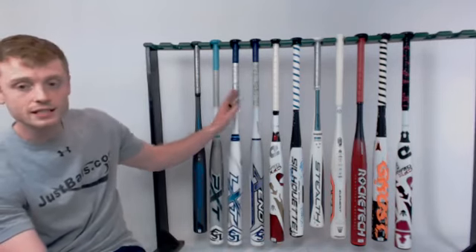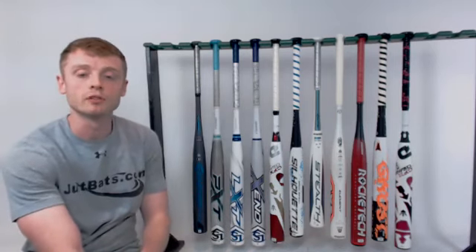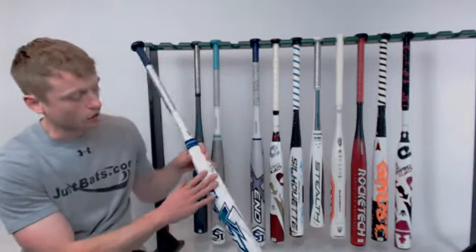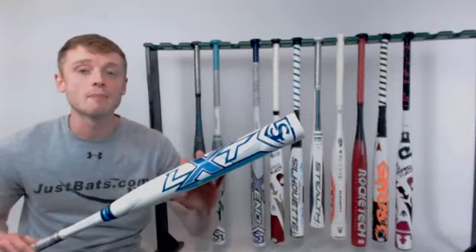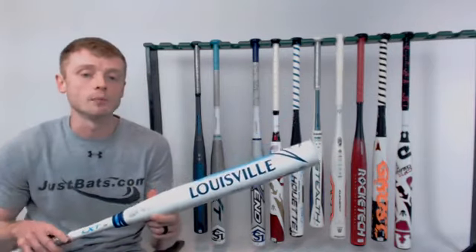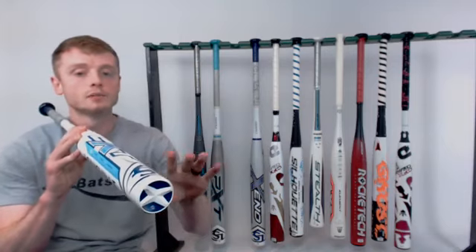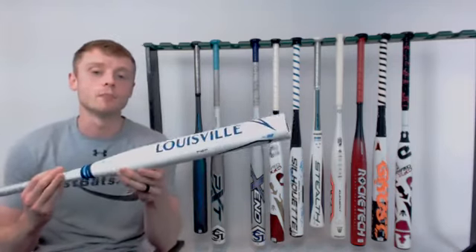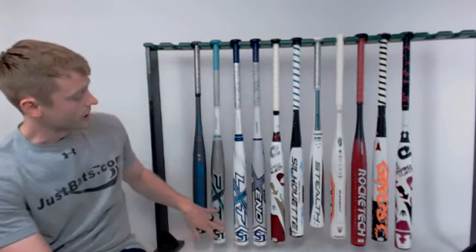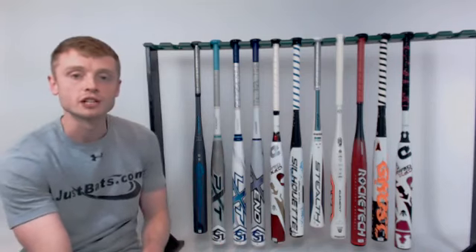I'm going to talk about the LXT and the Xeno — the two other models that make up the Louisville Slugger fast-pitch lineup. The LXT seems to be more popular with elite high school and collegiate players. It's a three-piece fully composite design with a grit mat finish that helps grab the ball on contact for further ball flight. It also comes with Slugger's True Three connection piece, which helps redirect mishits back into the barrel. Brand new for 2018 is the X-CAP, which is more lightweight and gives you better balance. So the 2018 Louisville Slugger flagship lineup is made up of three bats: the PXT, the LXT, and the Xeno.